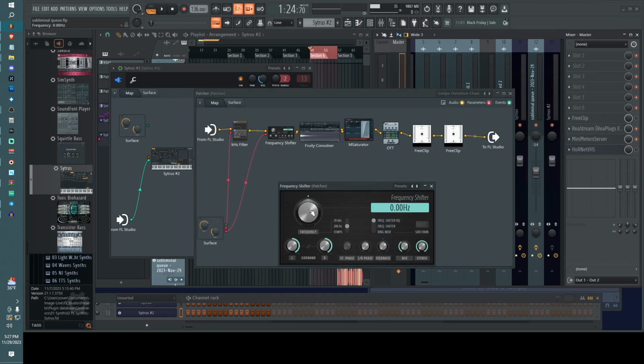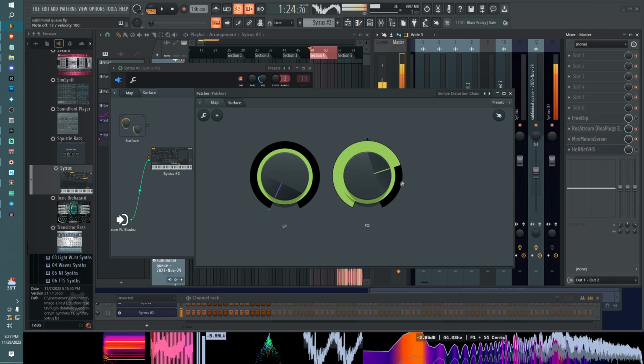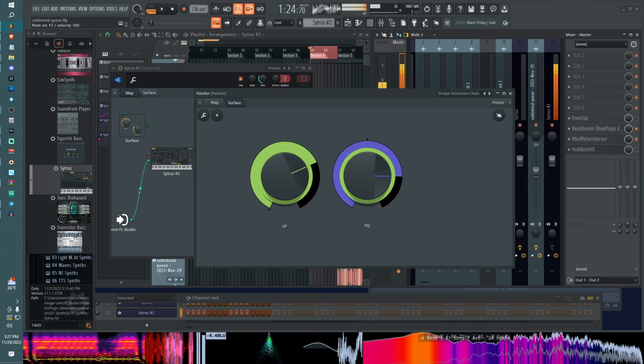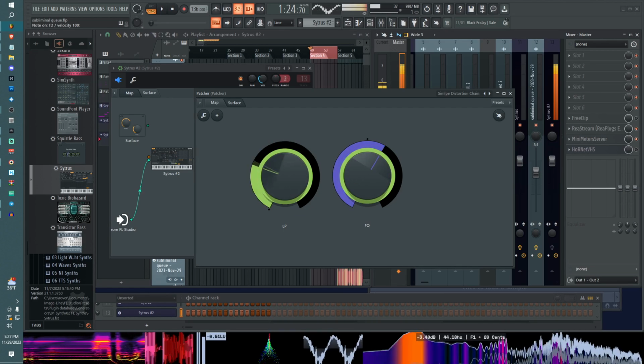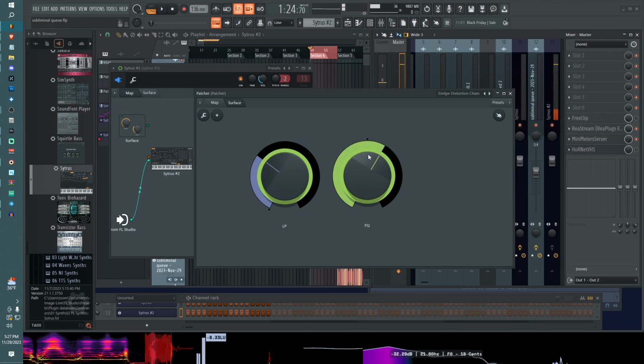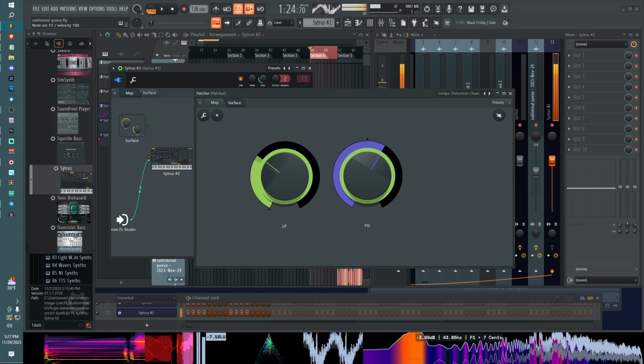So what I can do is I can go in here, right click and copy this value here. And then I can go over to this, right click, paste the value. And then if I click on this little wrench again, right click and set default value, now our default value will be right in the center. So now if we have this, okay, cool. So we've got that going. Turn it down a little bit.